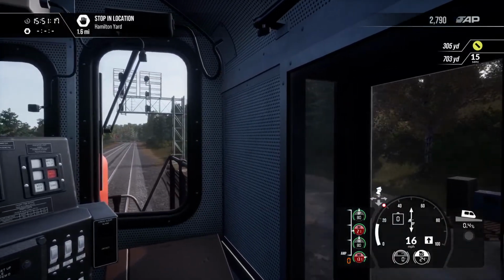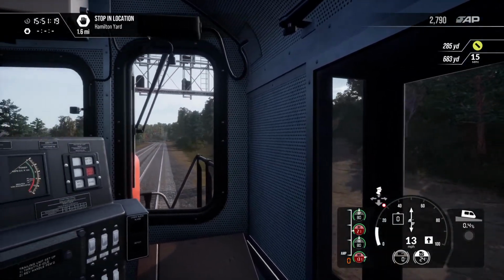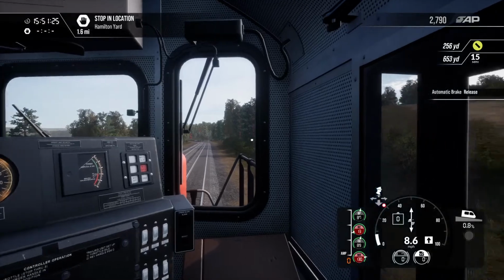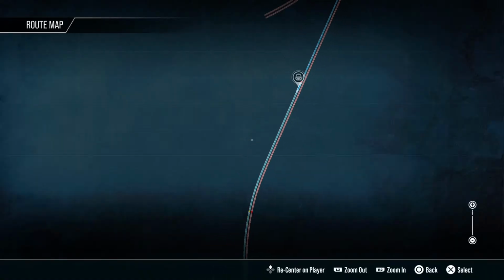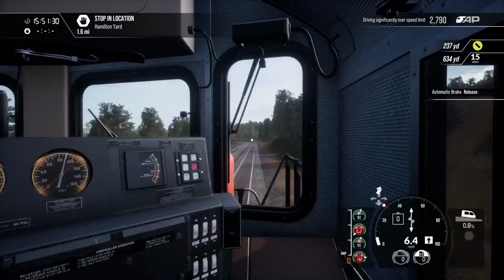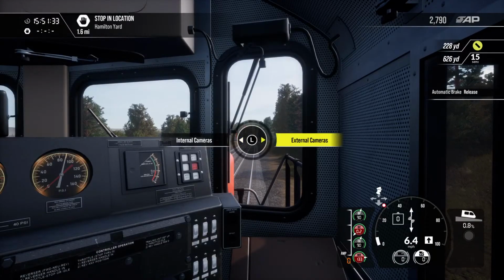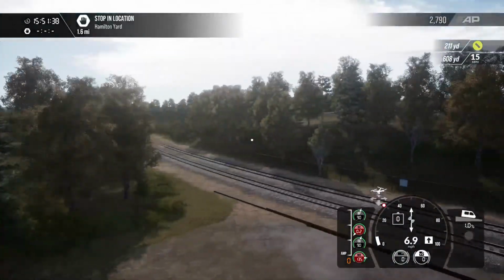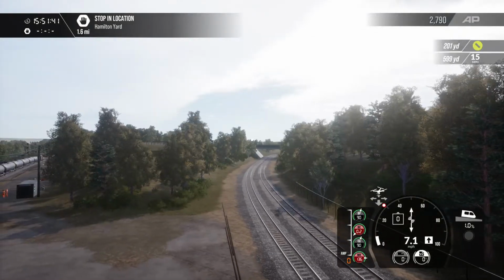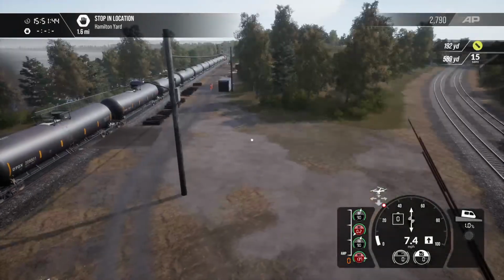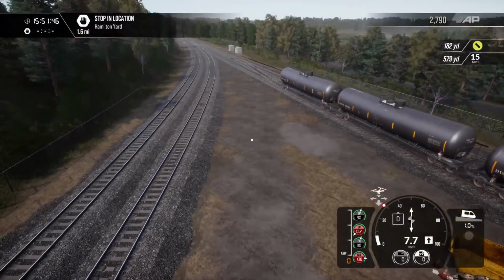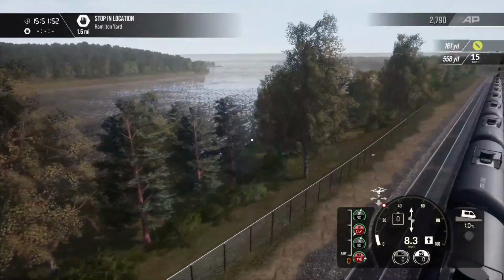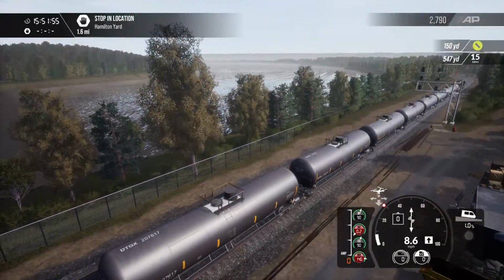I know in this area there's an iconic place for North American rail fans to go and view some Canadian National action. I think it's on some sort of a bridge. It might be from back there, I'm not entirely sure. Let me just go and check. I swear there's a bridge. Is it like that bridge there? There's a bridge over there. Maybe it's in this area. Must be. We got a lake, a big lake.